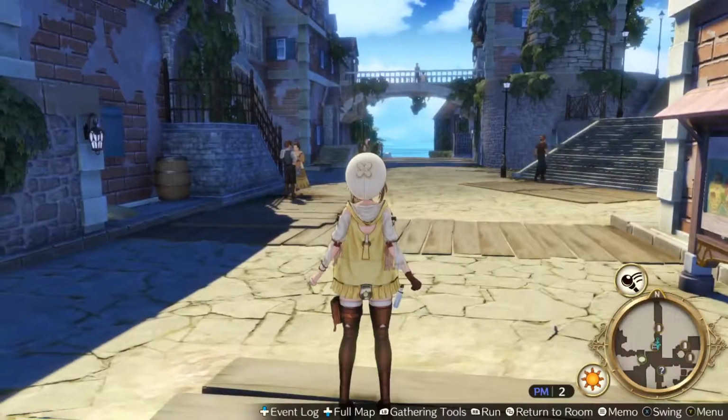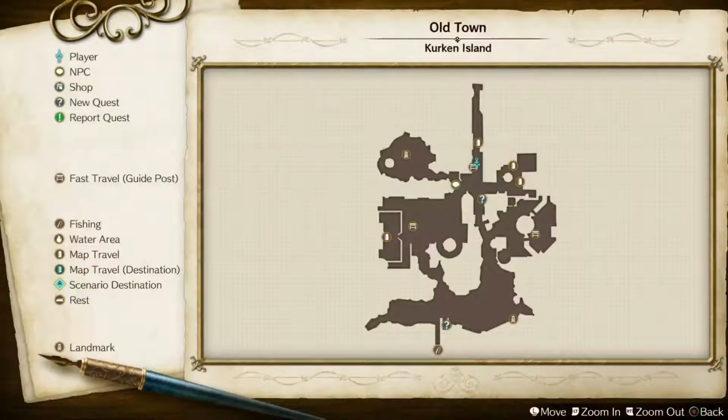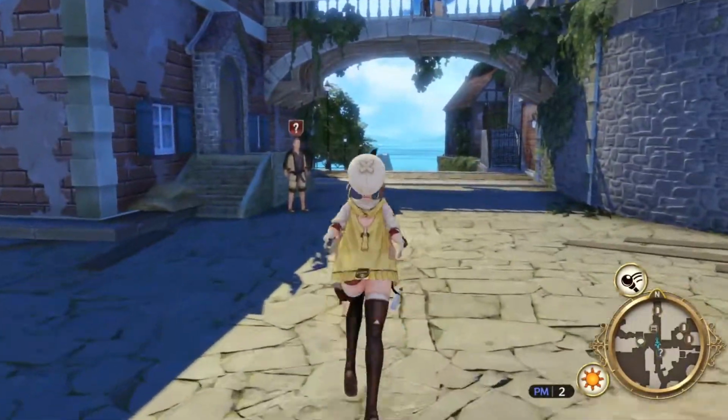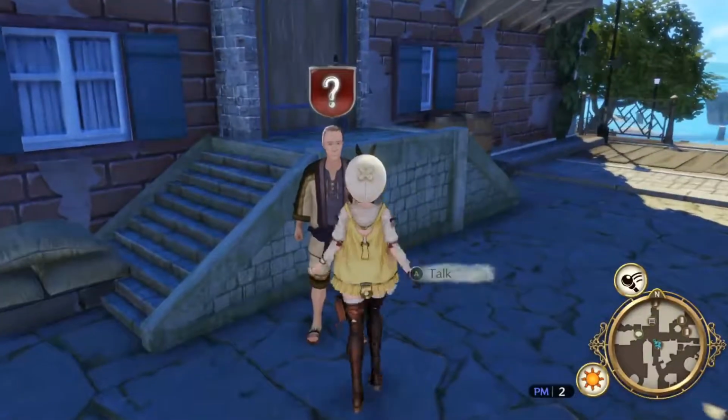I can already see a quest. And of course we use the map. We're gonna be efficient. Alright, let's see what the guy has for us in store. Ooh, we can't help him yet.